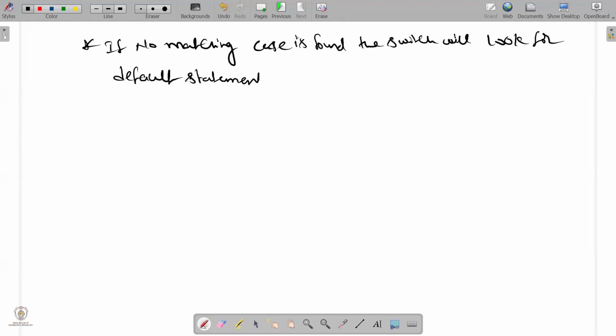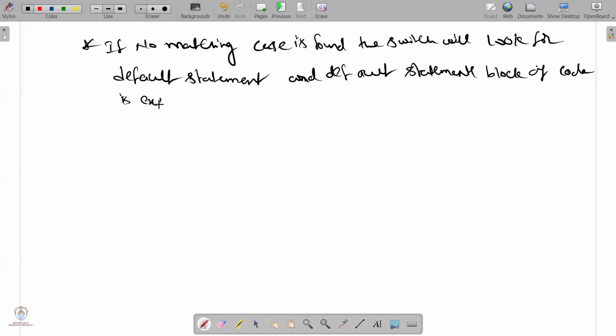The default statement block, the block of code, is executed.